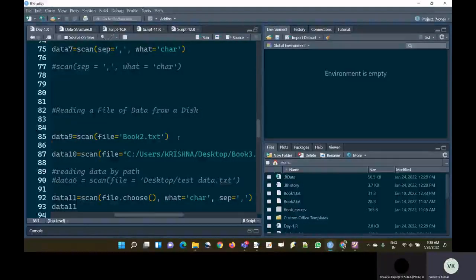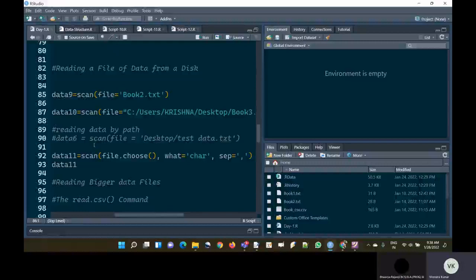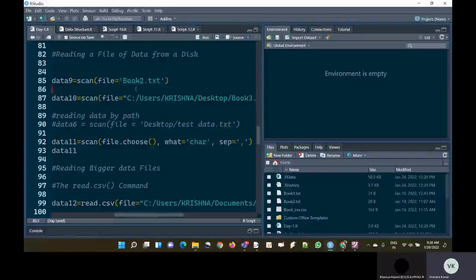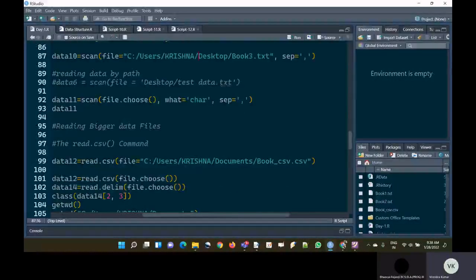And also I think yeah, we have also seen how we can import some file, not import, but how we can upload some file using the scan command also. This is the command when this file is saved in the same folder, and if that file is not saved in the same folder, then we need to type the full path. Okay, and then we also learned how we can choose some specific file using the scan command.